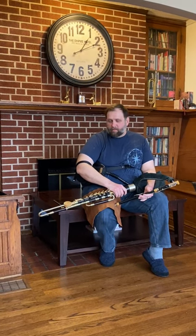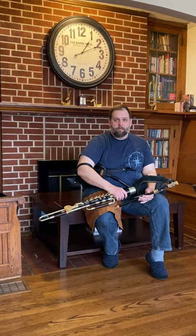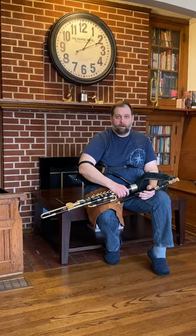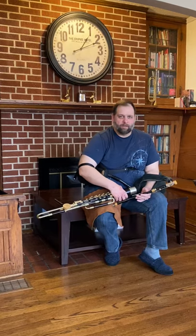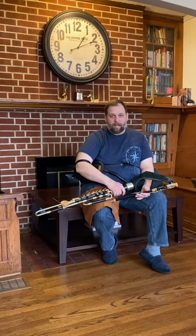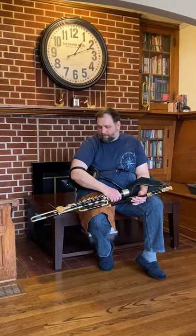So I'm going to talk first about this instrument that I've got here, this crazy little contraption. I'm sure most of you have probably seen or heard bagpipes before, and maybe even heard them on St. Patrick's Day. But the bagpipes that most people are familiar with are generally more of a Scottish instrument. They're called the Great Highland Pipes. But there's actually hundreds of different types of bagpipes in the world. Almost every country has their own type of pipes. And this instrument that I've got here is the Irish pipes. Historically they were called Union pipes, but these days they're generally called Uilleann pipes.